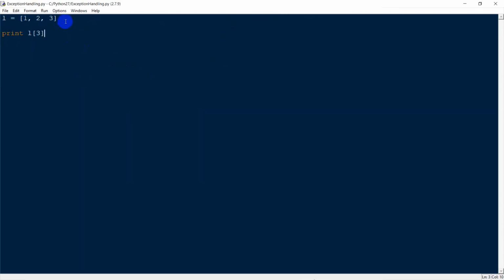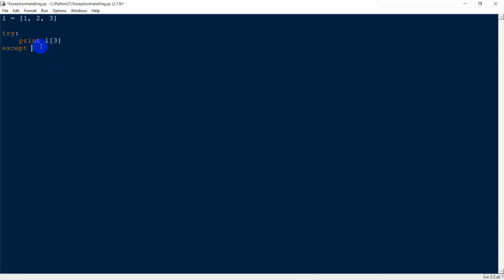So what I need to do now is, I don't want this unexpected end to my program, so I'm going to add a try here, which tells the interpreter that you should try running this. If it doesn't work, then do something else. So let's just do print L of 3 now, and here I need to add an except, and these try and except are used together.